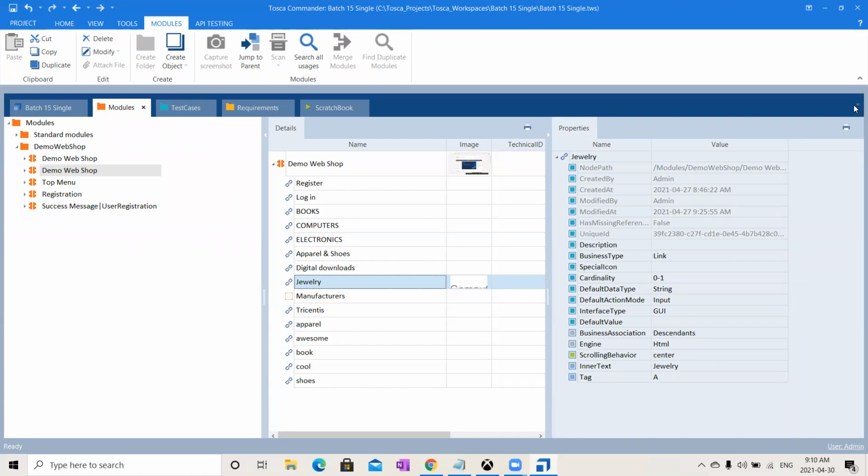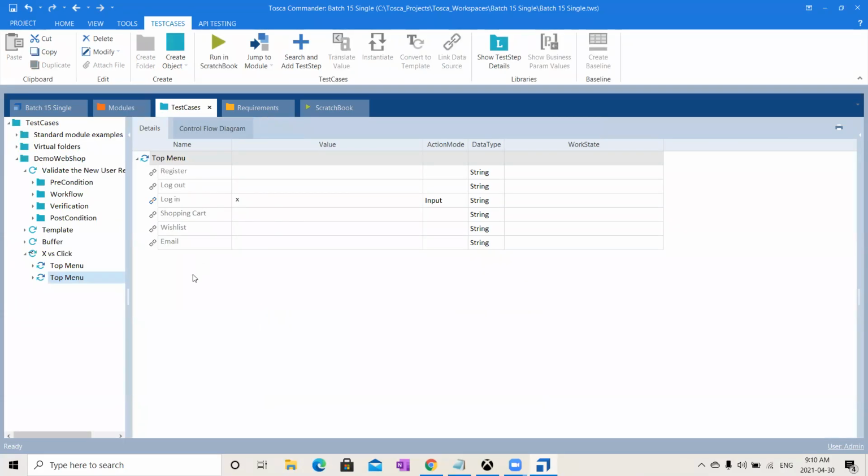Ramya, if we perform a scrolling behavior, then X is not required, or do we still require X? Not required. Usually for buttons, we don't give scrolling behavior. We directly give it as X. If it is some other field, like a text box or drop down, other than OK buttons, then we go for steering parameters.